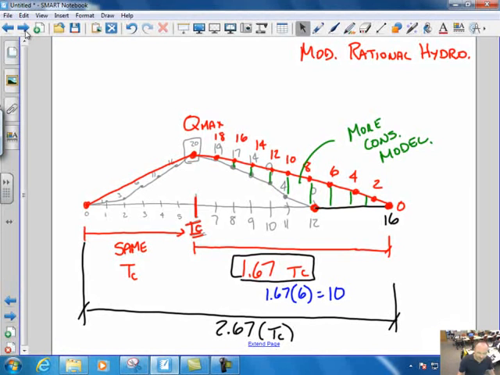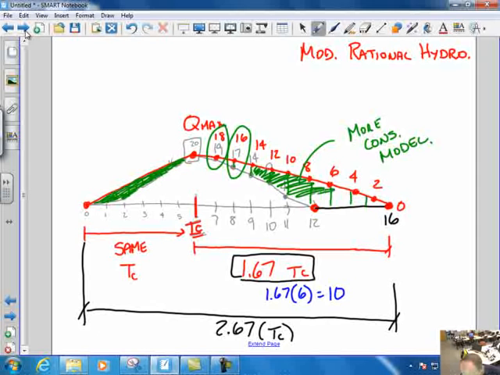And in this case, except for these two points right here, everything else is a much more conservative model. So we're over-conservatively estimating more water here. The only place we're less conservative is through here. And so that's a good trade-off.